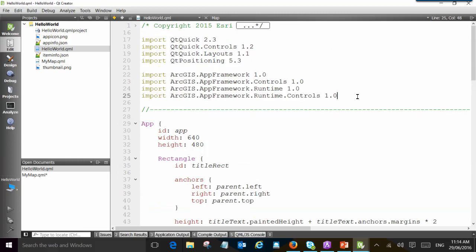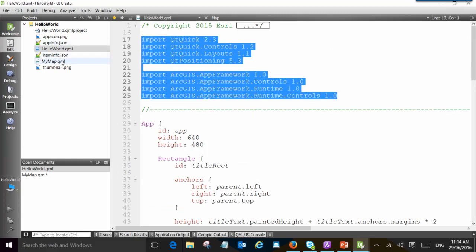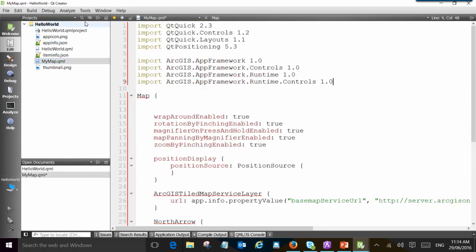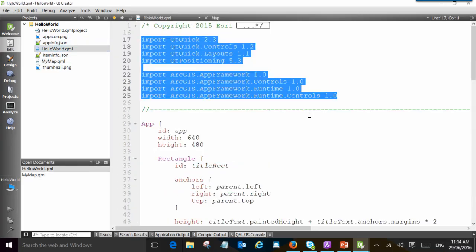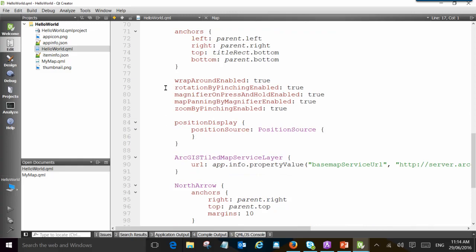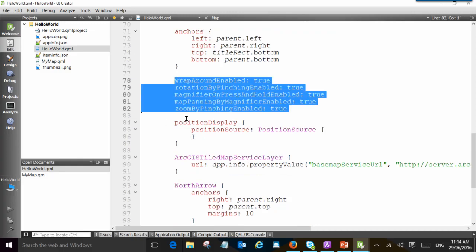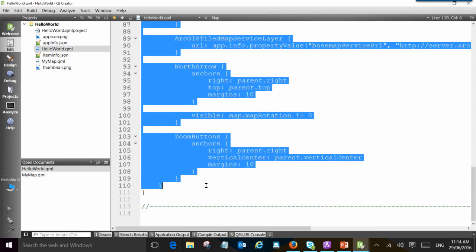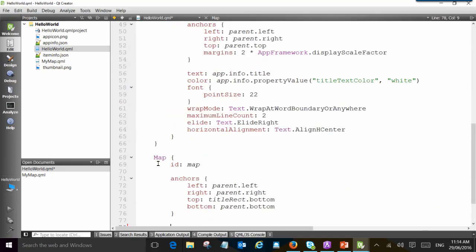The other thing I need to just drag over will be these import statements. And what I've done now is I've componentized my map. I've given it a custom name, and now in my app over here, I can remove all this extra information because I'm going to refer to my new custom component, my map.